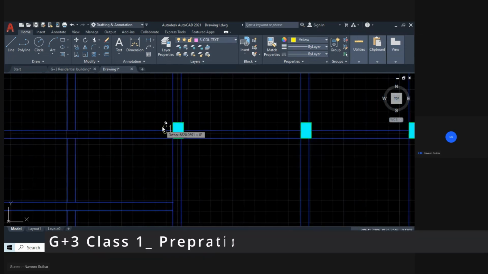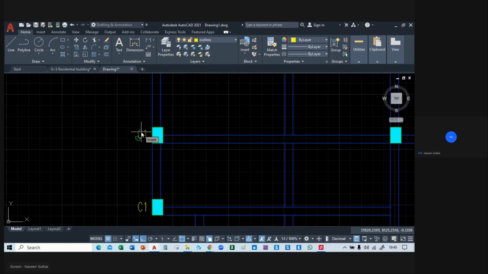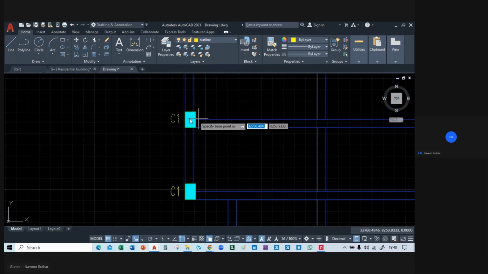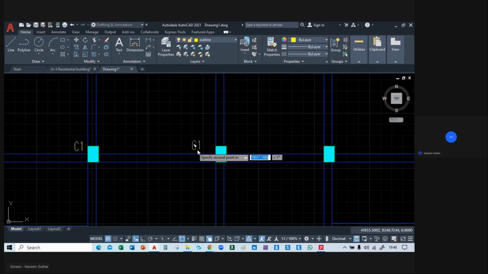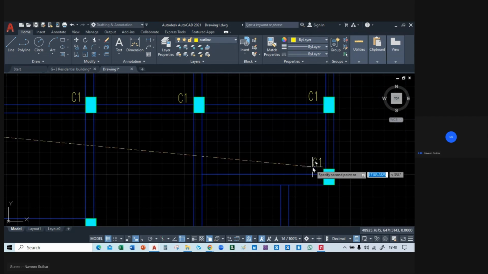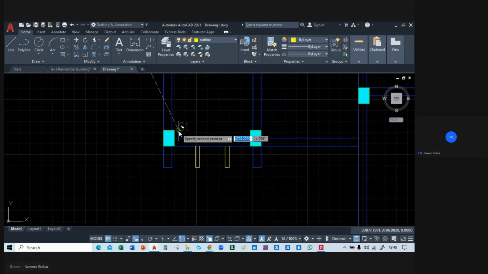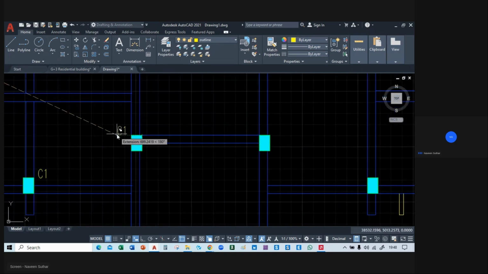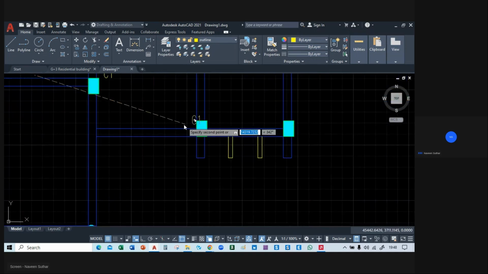Copy this at this location, and at the other locations.